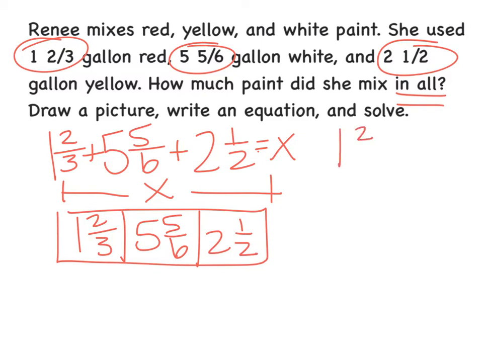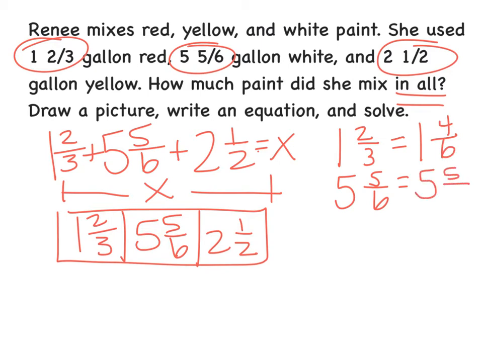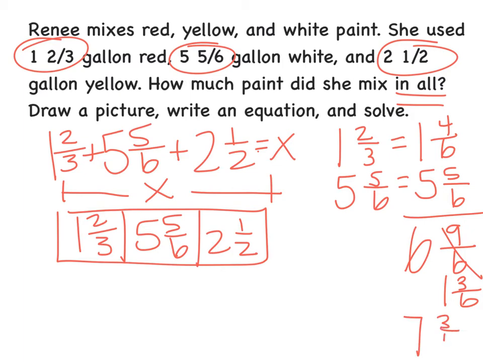I'll start by adding the first 2, 1 2/3 and 5 5/6. Oops, that's 2/3 up there, but anyway, when I add them, I will find a common denominator, which in this case can be 6, so 2/3 is equivalent to 4/6. Now I can add my fractions, so 4/6 plus 5/6 is 9/6, 1 plus 5 is 6. 9/6 is 1 3/6, so I can change that to 7 3/6.